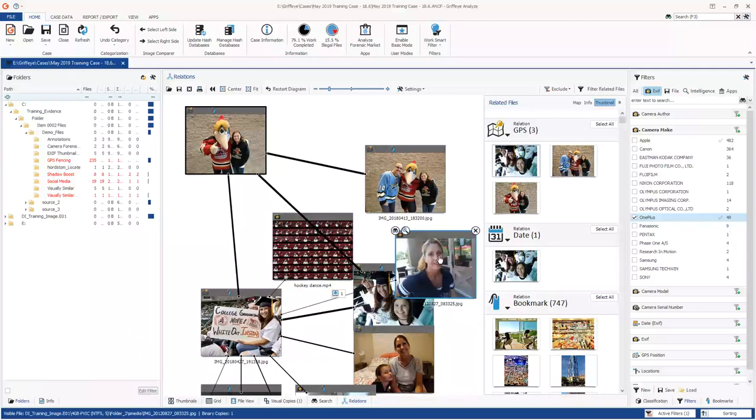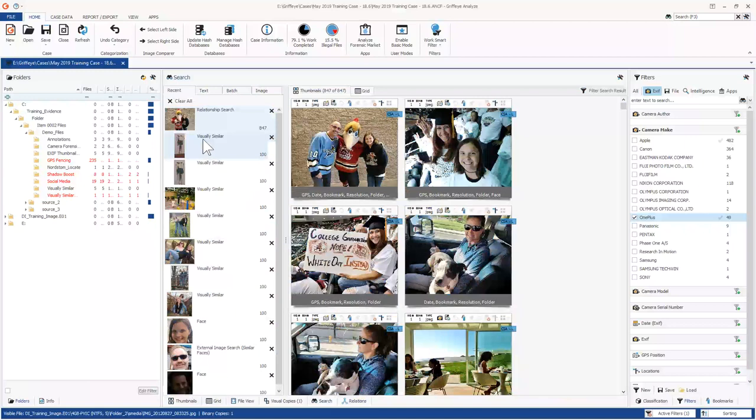That's our analyze relationship searching. So it's a way to visually map all these relationships, because if you can identify relationships with files, then you can report on relationships, and you can show patterns of activity and patterns of behavior and things like that.